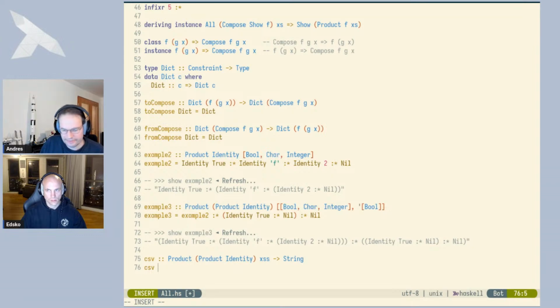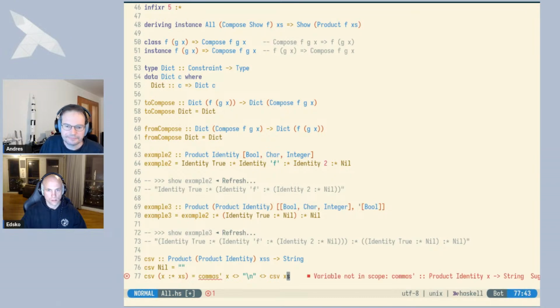The idea is for nil, we produce the empty string. For x cons xs, we produce some version of commas, but generalized to products, right? Commas we already had written for HLists, but generalized to products. I'm going to call that commas prime, and I still have to write that. And then a new line, and then csv of xs.